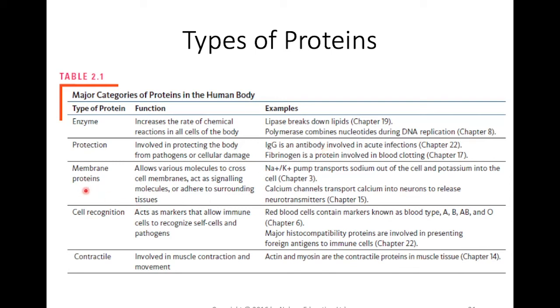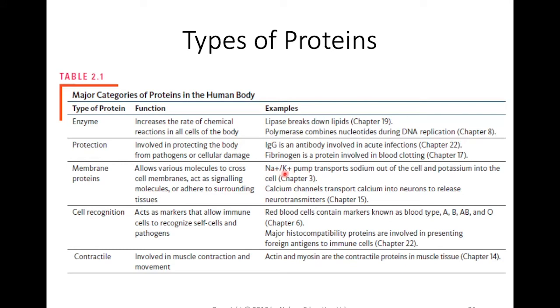Membrane proteins. Within our cell membranes, we can have proteins that are embedded there for a number of different purposes. Some of them act as active pumps, like the sodium-potassium pump. We're going to look at that in a lot of detail when we get to the nervous system, to see how the neurons are able to actively pump sodium out of the cell and bring potassium into the cell, creating a concentration gradient that they can harness to produce a nerve impulse. Now, sodium-potassium pumps exist to create that gradient within all of our cells. So a general rule is sodium is always higher outside the cell and potassium is always higher inside the cell.